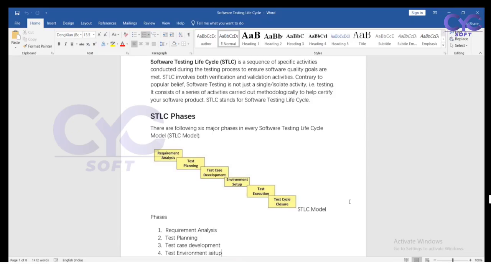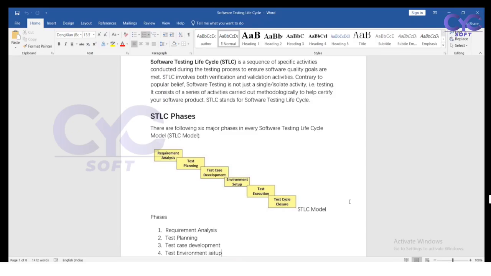In the test plan, we plan the resources, the testing budget, and the objectives: what is the scope of this project, what are the hardware requirements, what are the software requirements which we need for the testing, and tools for the testing, tools for automation testing, whether it is feasible to automate the testing or not. So we will plan it.